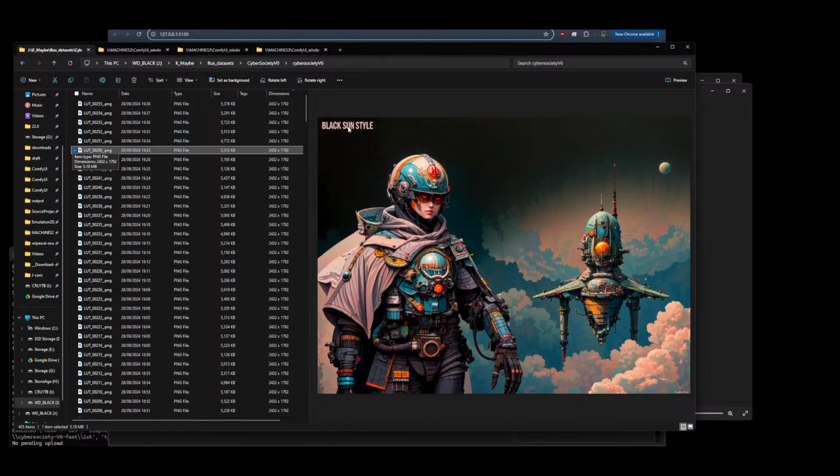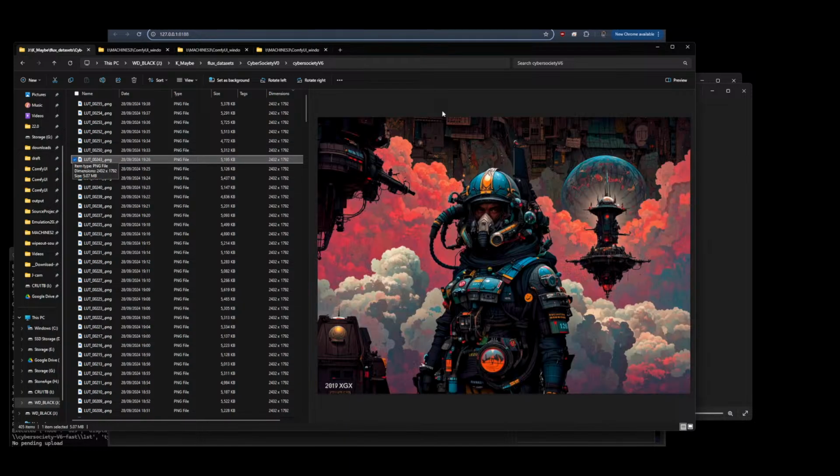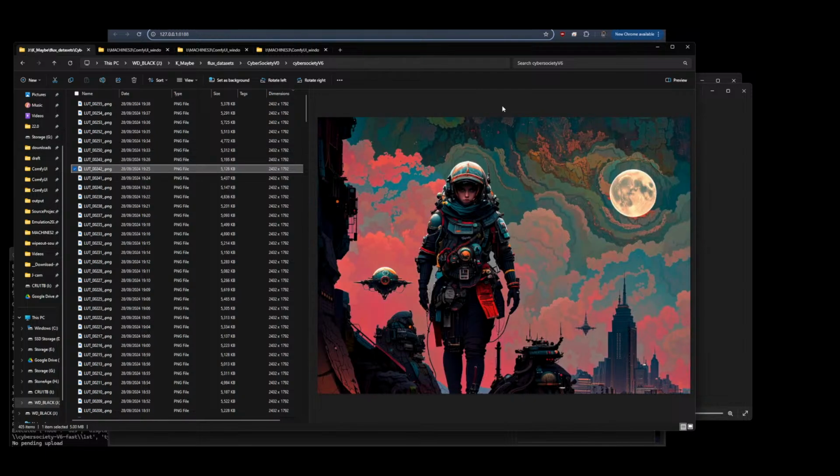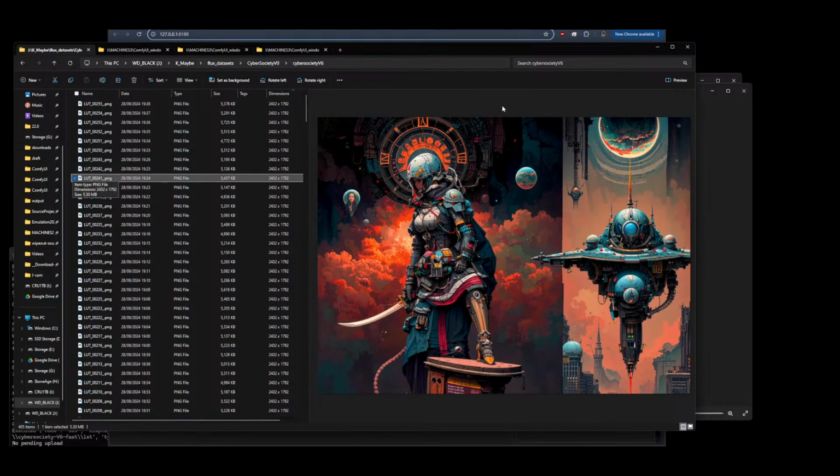Look, I've used Black Sun, so it's learned to say... Yeah, there was Black Sun in the stack there, clearly. So this is like a lot of my... And then XGX. XGX is the tag for Black Sun style, and for a bunch of other stuff, like the Machine Cities corridor. So, like I said, this is like a wonderful blend of all the different styles. They're all coming together. This one's really cool.